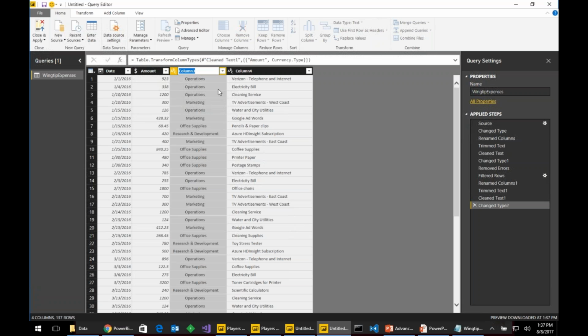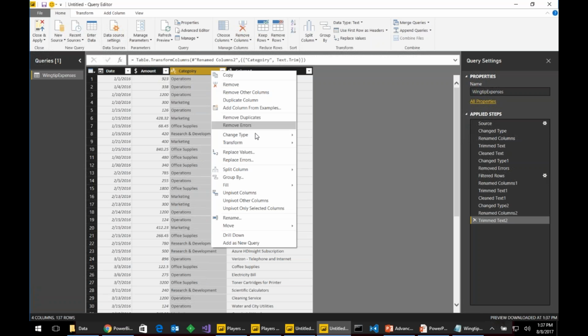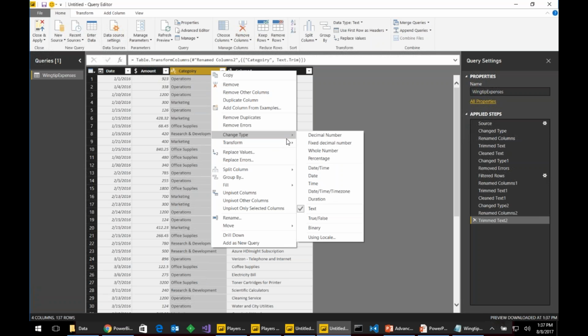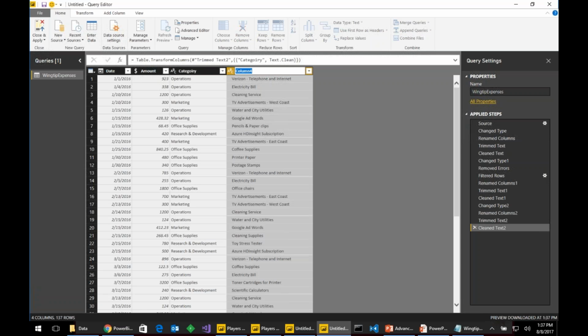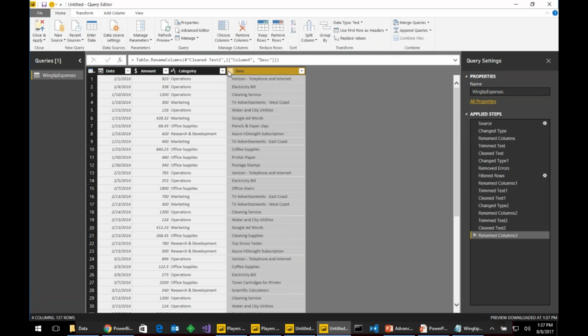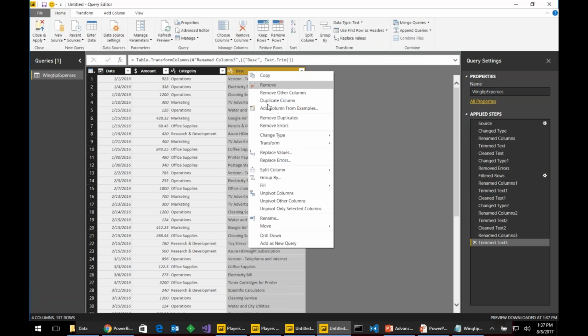And next one we have is the category inside here. Forgive my spelling, but once again, we'll go through and we'll just do the trim and the clean transforms inside there. And same thing here with the description, and we'll go ahead and do the same trim and clean.